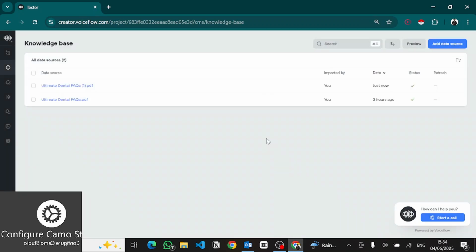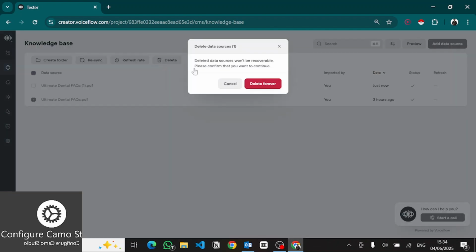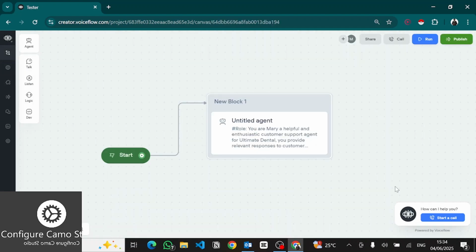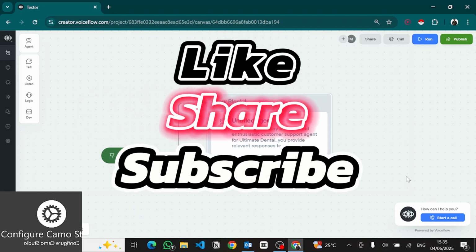The one that's been added is in place, so I'll just delete the one initially added. So I'll just delete this one. Click on delete forever. Then yeah, this is the knowledge base. And just to test that it works, I'll go back here to workflows, then I'll ask it specific questions. But before we do that, just to give you a picture of how the knowledge base actually looks.